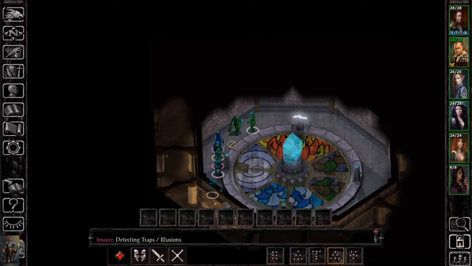So at this point, you do want to click quick save because this is a one-shot deal. Either you are going to resurrect him or you are going to lose Mellencamp for good. There are no second chances.